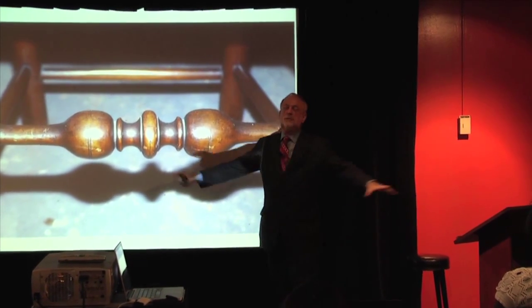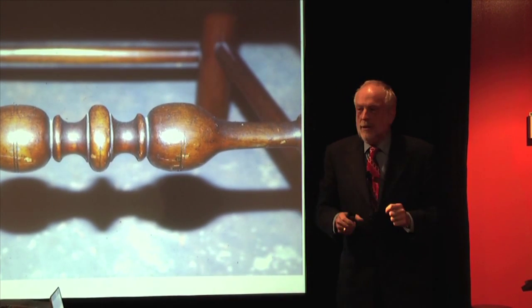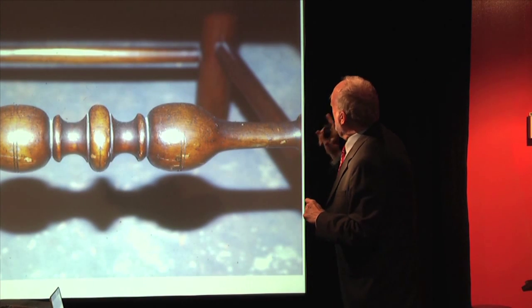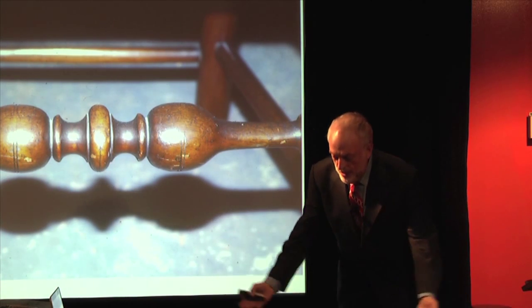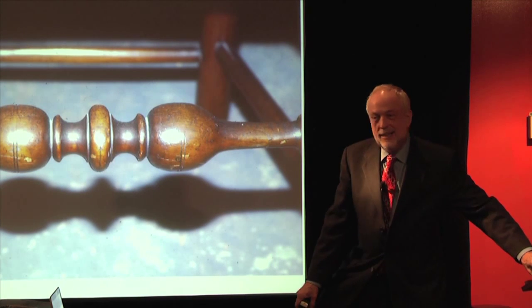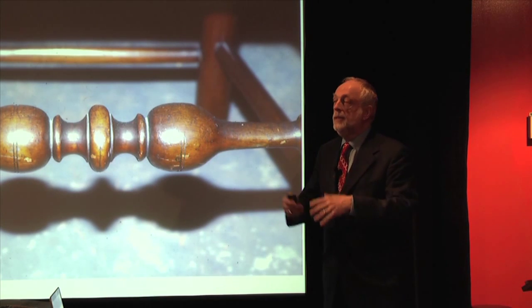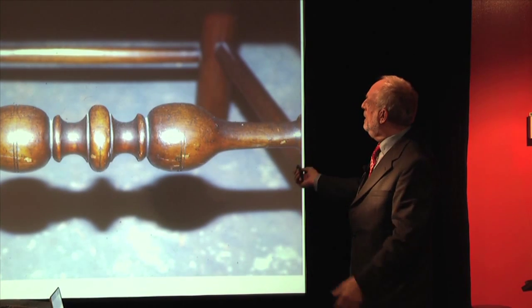I had a guy send me pictures of a big stretcher-based table. He said, do you think this is a 17th century refectory table — look at all the wear on the stretcher. I called him and said, you idiot, look where the wear is. It's all underneath the stretchers. Did they sit there and scratch their toes for the last 300 years and left the tops totally untouched? It's a fake. But that's what I was talking about early on — logic. Let your mind be logical. Think what would be normal. Think what you as a person would do to use something.